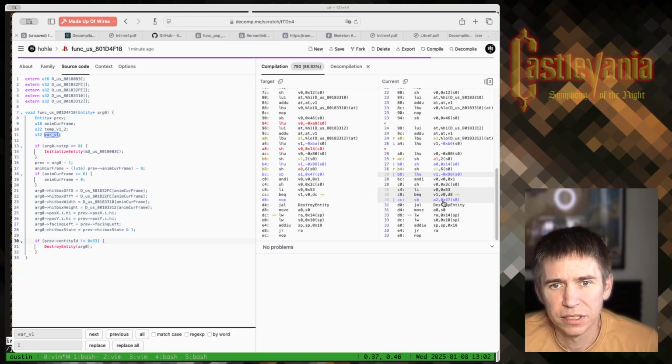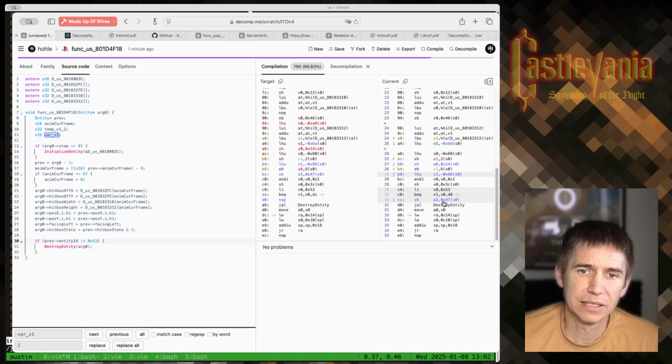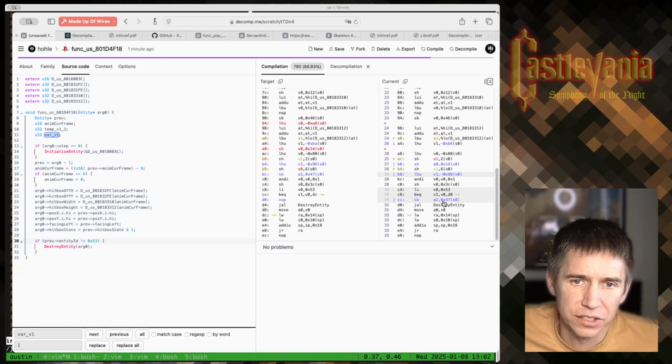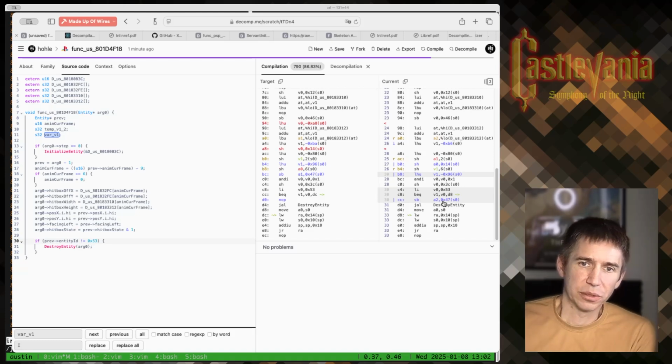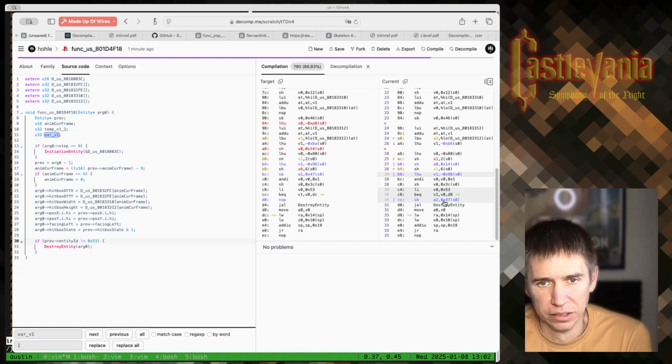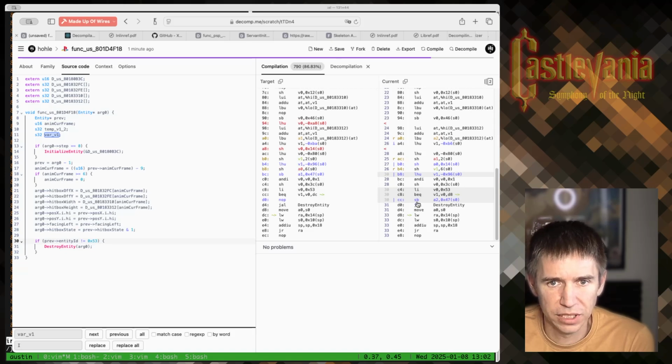This is happening in the delay slot. The delay slot is the instruction immediately after a branch or jump instruction that gets executed regardless of the instruction before it. So let's see what value is being stored here.